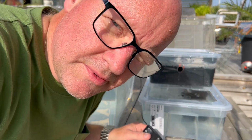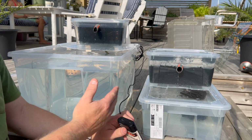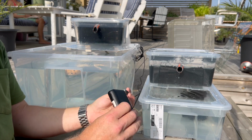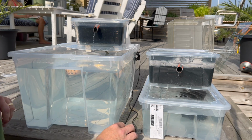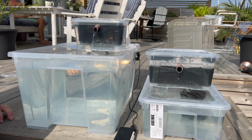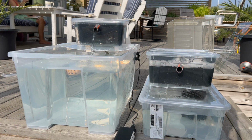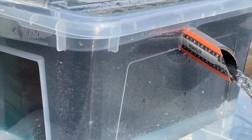So, and as I told before, you can scale it up. So look here. There is a 65 liters of water, power bank, and here we go. A mobile pond from IKEA.